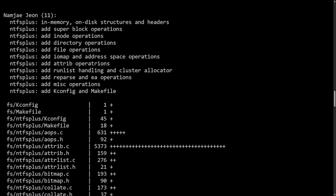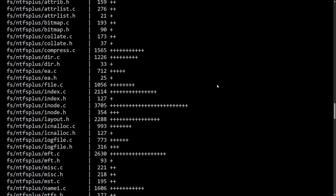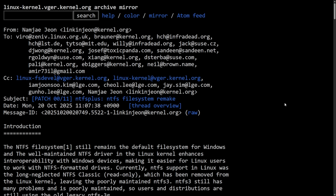Anyways, it's interesting to see this with over 34,000 lines of code added with this new driver. There's a lot going on with it. Of course, we're going to expect a lot of work here to be done before it's ready for the masses. Yet it is something very exciting to see, because we might see a benefit for NTFS under Linux with this new driver, with much faster performance, more integration with native Linux utilities, better test coverage and stability, and a potential for journaling. If this all succeeds and is merged, Linux could finally see an NTFS volume almost like ext4 that's safe, stable, fast, and performant, which could be a big win for mixed operating system users and people just trying to access data on NTFS file systems.